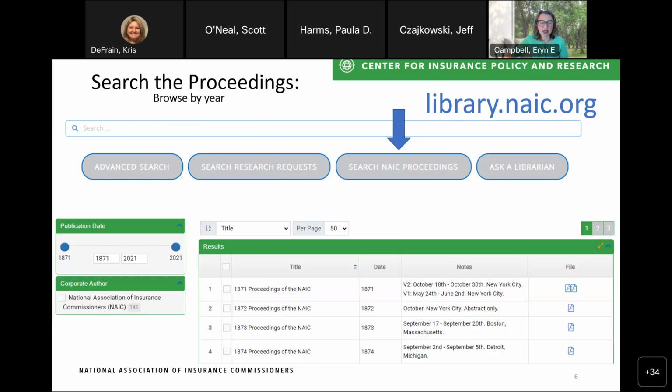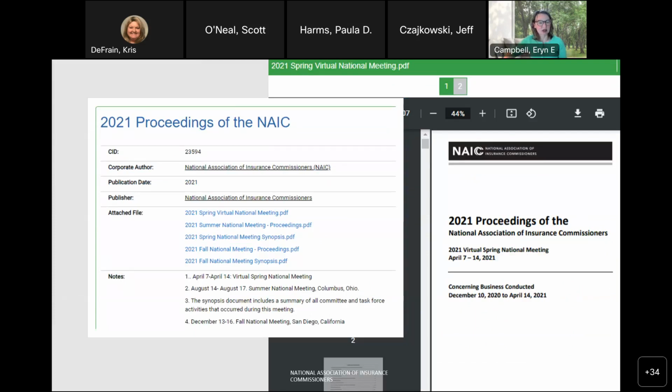So once you click into a particular proceeding, this is kind of what it looks like. So it shows the year. Every year, no matter how many meetings happened in that year, all of the proceedings for that year are located in that one record. So you can see here the file name, what you're opening, and then in the notes section, it will give you some more information about what meeting this is from, where it was held, all that kind of thing. And then there's also a PDF viewer that's built into that same screen. So you can scroll through quickly visually to see what that looks like.